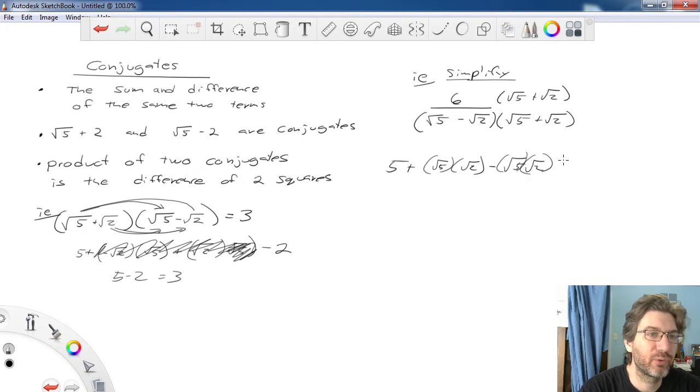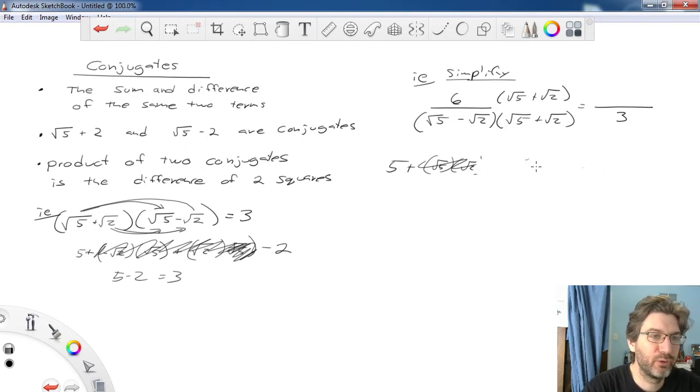And then you have the square root of 2 times the negative square root of 2 times the square root of 2, which is 2. So then this all cancels, and you're left with 5. It's negative 2, sorry. This is a negative, so this is a negative. So you get 5 minus 2, which is 3. So here your denominator is going to become 3.